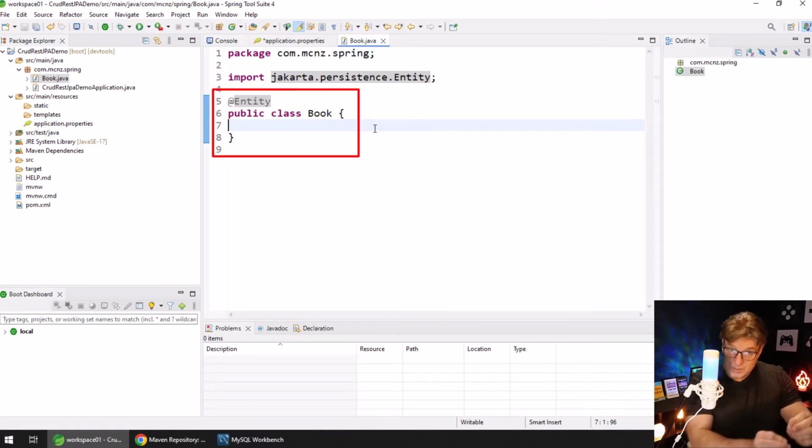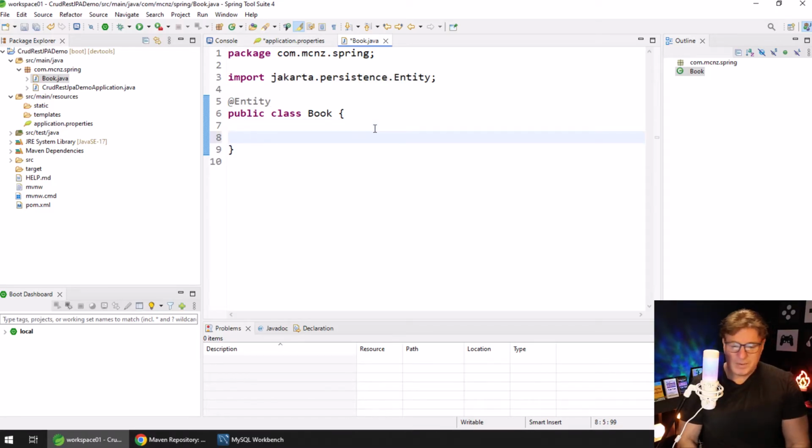the Jakarta Persistence API, you know what? This needs to be persisted to a database. So when you run, make sure a database called book is created. And if any books are created inside of the application, well, take care of managing the persistence for us. And then we just add properties in here.